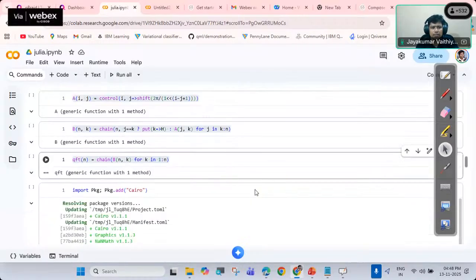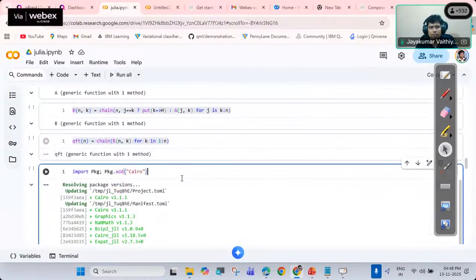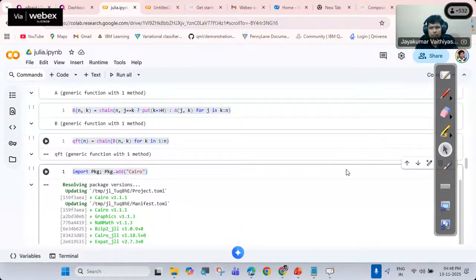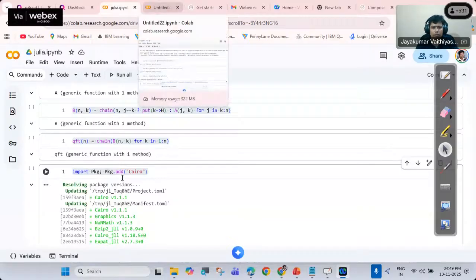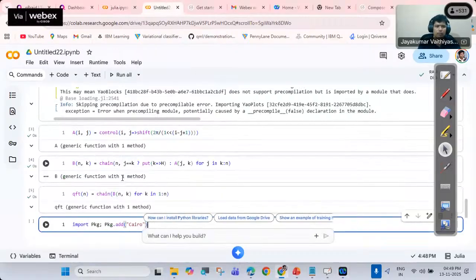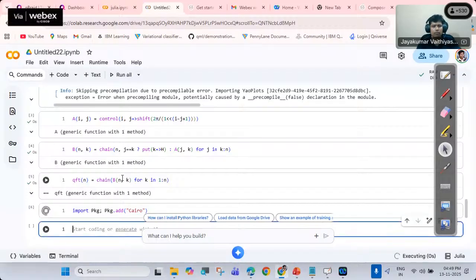Then for displaying some output, we need to install some packages. I'll share the packages. Troubleshooting this will take some time.